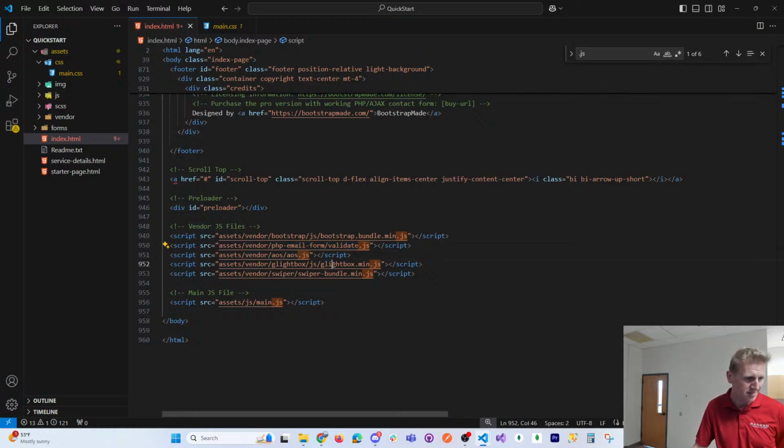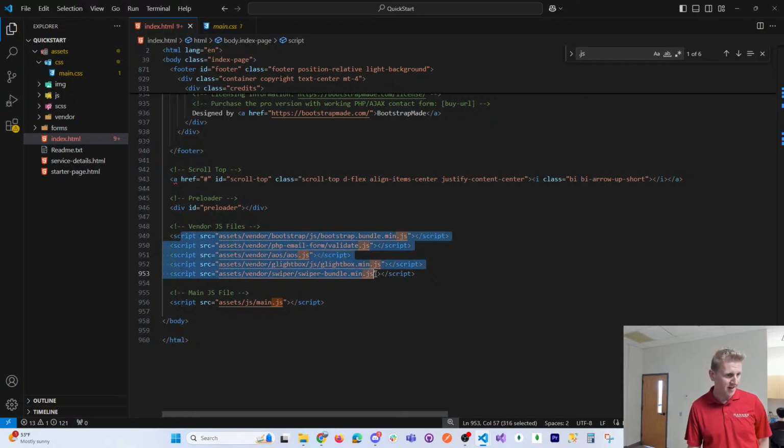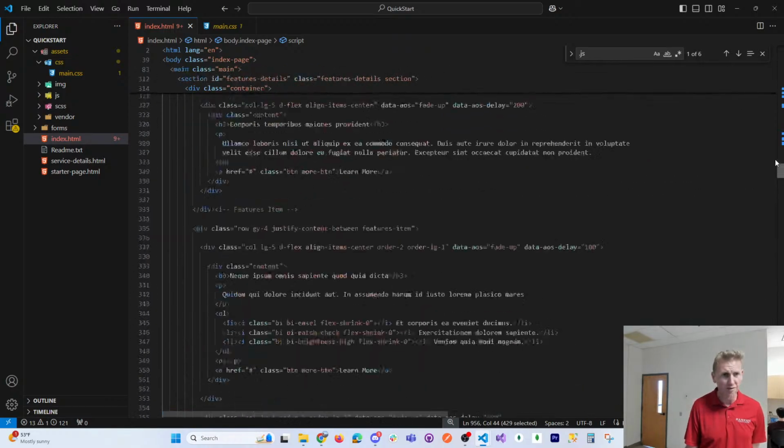We got some of this stuff we might use, some of it we might not. Those scrolling effects are going to be all these JavaScript files down here, the main JavaScript file. So definitely want to link to these JavaScript files and to those CSS files. And then you start bringing it over piece by piece.